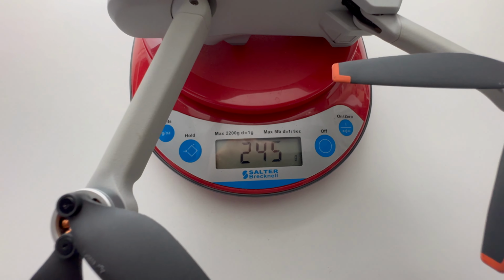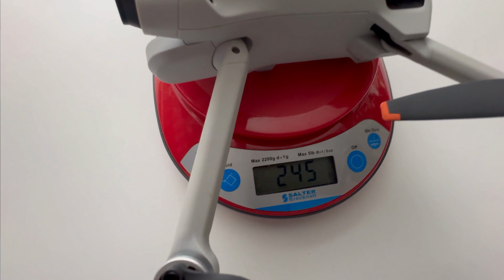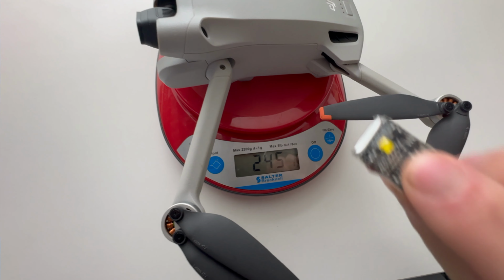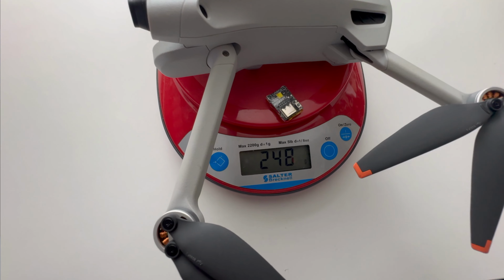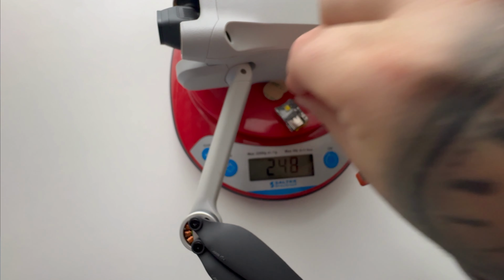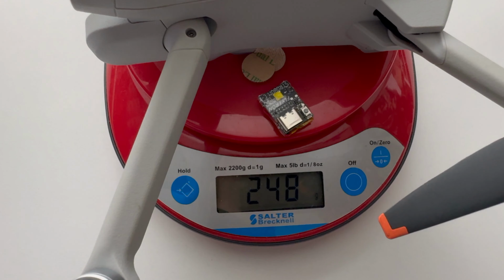Now, what that means is you are now going to be able to add additional accessories that you couldn't add before. So, for example, I'm going to add this strobe right here, which you would not have been able to have before, to the DJI Mini 3 Pro. I'll chuck that on the scales. We chuck on the little fasteners to secure it to your drone, and we are at 248 grams.